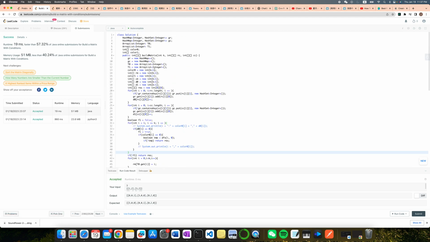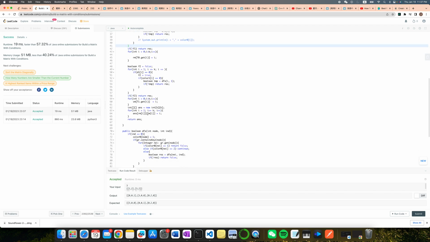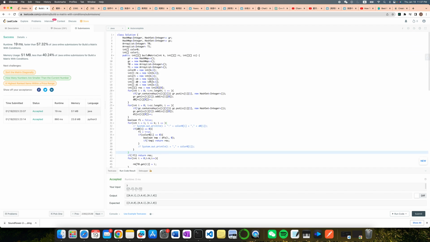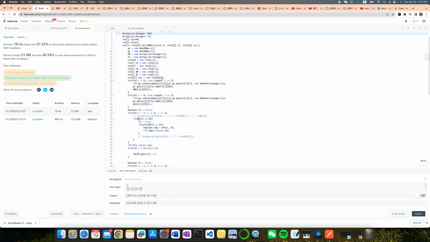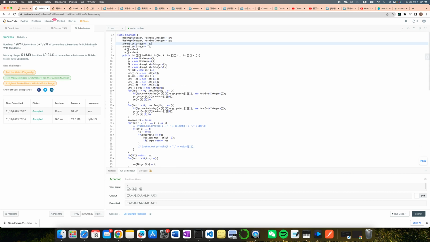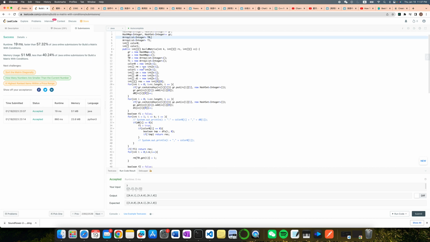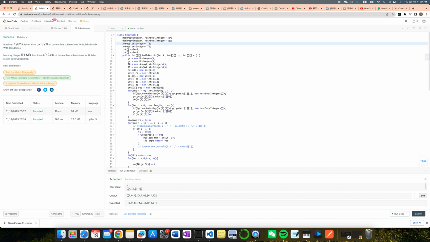I think I can simplify some of the logic, like put the hash map array here as a G. Yep, so that's it. That's the solution in Java. So let me skip the C++ in this video because it takes too much longer time.